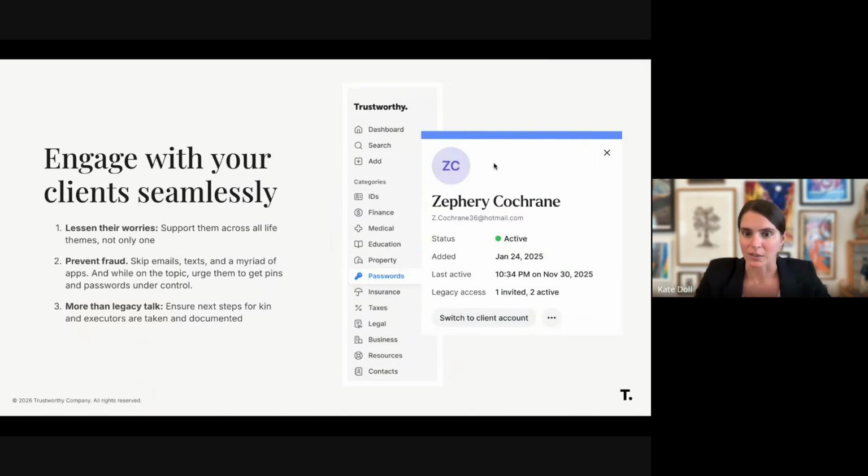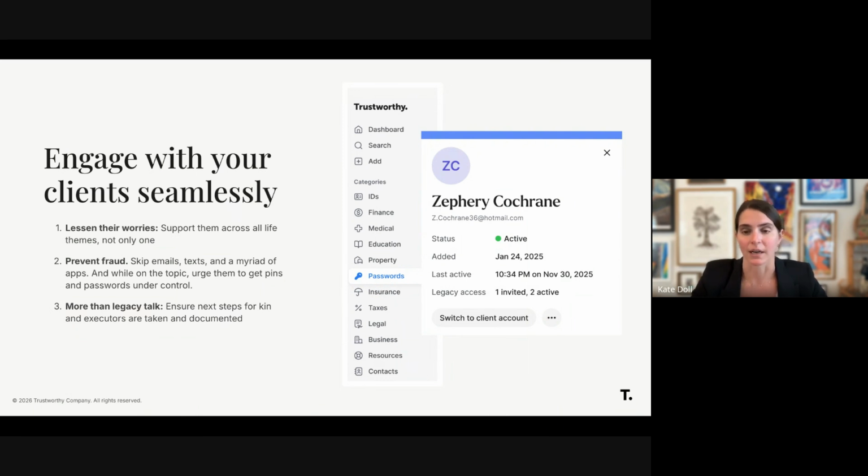Here's another screenshot so you can see in the portal. I can, at a snapshot, look at one of my clients. I can see their status, it's active. I can also confirm whether they've added any legacy contacts, which is super important to their account. I can easily click over and switch into that client account if I need to add some files or check in on some things that maybe I knew they were going to be updating for our work to see if they did it correctly. So really, this is a huge benefit from an efficiency perspective. It also is very helpful from a security perspective, prevents fraud, missed emails, things of that nature.